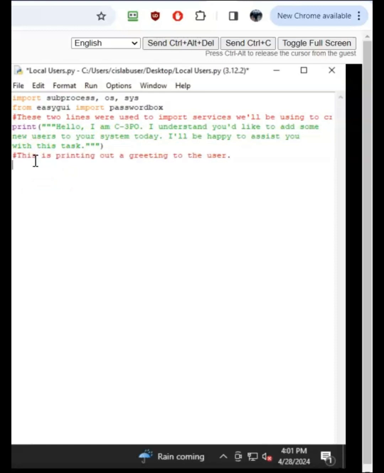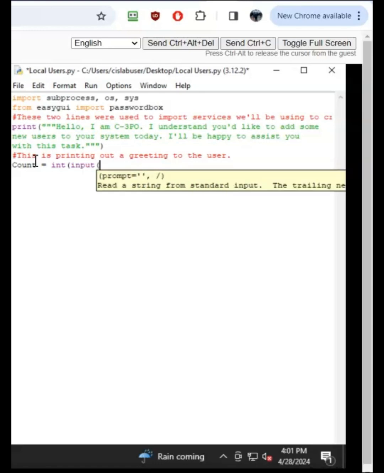I'm going to bring in my comment from before. At this point, because I know that I'm going to be creating a loop later on, I want to create a couple of variables. So I'm going to say count equals int, which is Python's command for integer, but it's going to be taken from user input. Now I have two open parentheses that will have to be closed out.